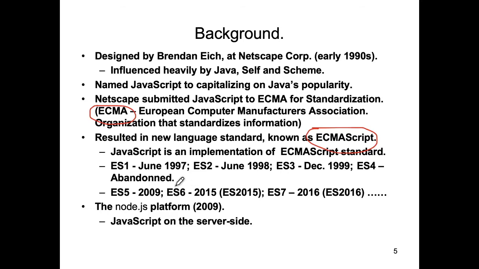Now, the two significant versions of the ECMAScript specification are ES5 and ES6. We tend to talk about the JavaScript language pre-ES6 and post-ES5. There were a lot of changes made in the specification for the language in ES6. In particular, for example, they introduced classes to the JavaScript language, which didn't have it prior to then.